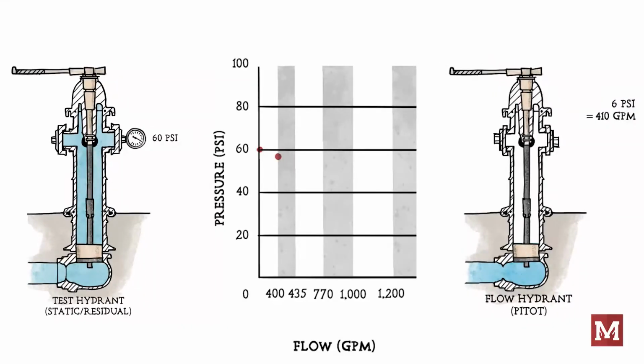Now, we use these 2 points to establish our hydraulic relationship in between them by drawing a straight line on a log graph. Now, let's say we were to run this same test. However, we're going to flow more water. We fully open the flow hydrant using 2 side outlets instead of just 1. We test our static pressure, which is still 60 psi, and we chart that on the graph.